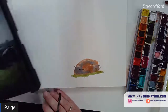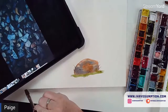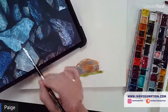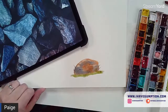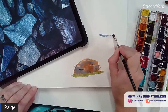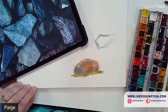So, like I've pointed out, rocks come in all sizes and shapes and can be really different in how we create them. We can use this as an example here. So I'm just going to use my ultramarine blue and we'll kind of go for it. This is a different kind of rock, but you can kind of create this shape that you like.